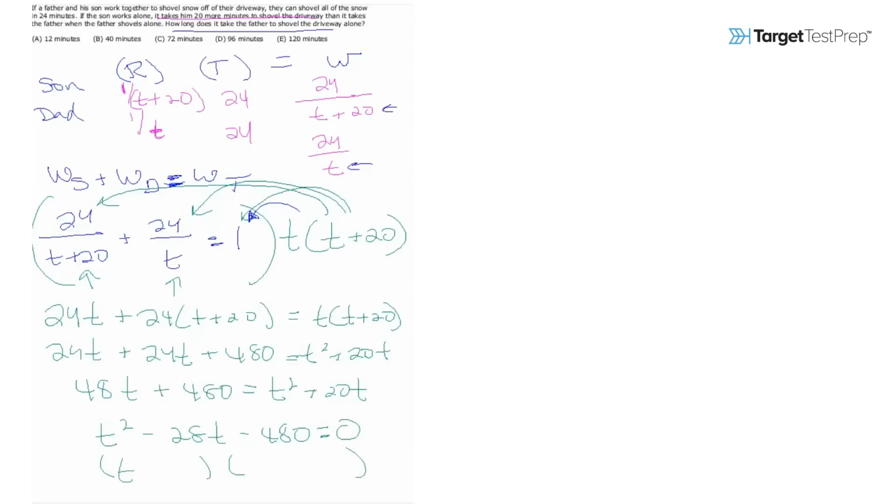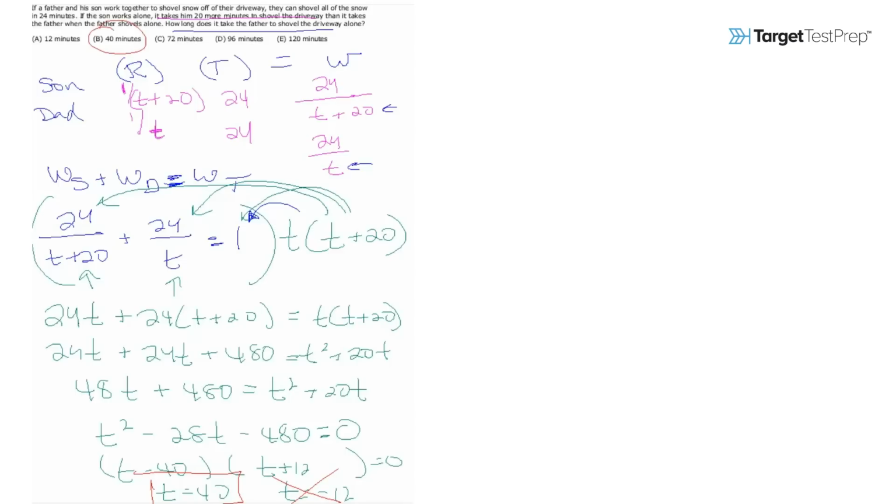So it could be t minus 40, t plus 12 is equal to 0, or t is 40, or t is minus 12, theoretically, but in a work problem, the time can't be negative. So what that means is that t is equal to 40. The time is equal to 40. And let's go up, and let's really hope there's an answer choice of 40. Yes, there is. After doing all that work, I want to make sure we get it right.